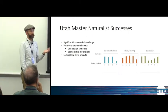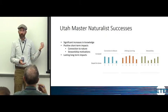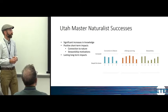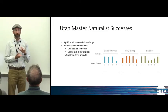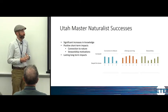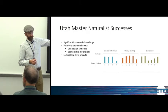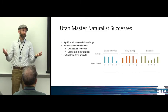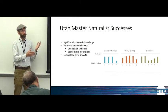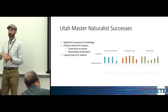We also have lasting long-term impacts. In 2014 and 2017, I sent out a long-term evaluation survey where respondents had on average taken a Master Naturalist course four years prior — some upwards of ten years prior. We measured their intentions and the actions they participated in as a result of the course. Overall responses were positive, though responses related to actions were lower — we know that intentions can be high but don't necessarily translate to action. We're working on promoting participation in those actions during courses and doing a better job of quantifying them at the time and in the future.